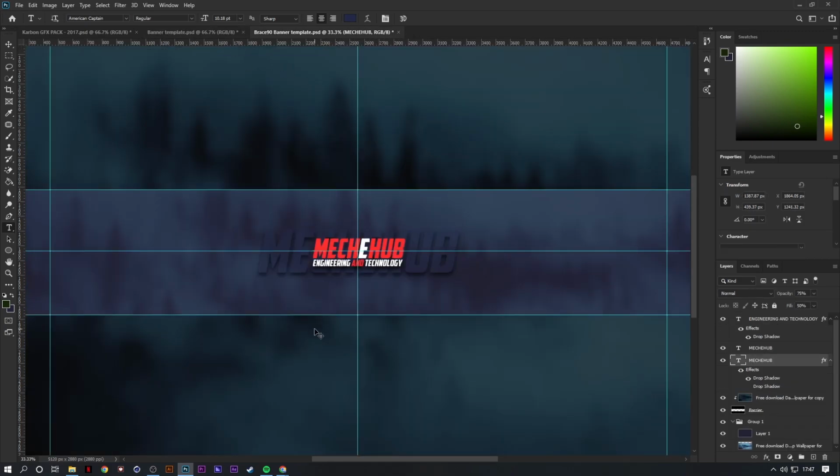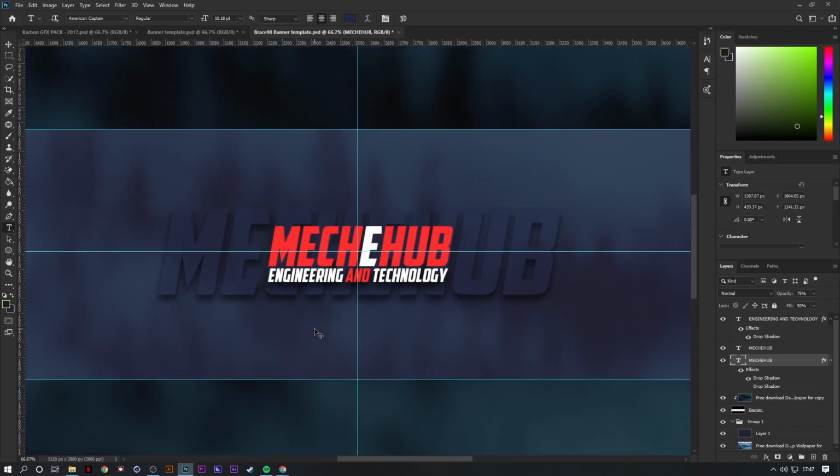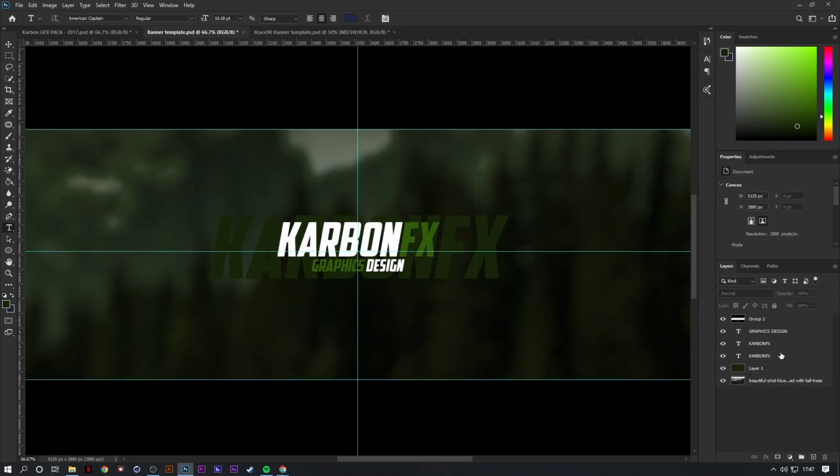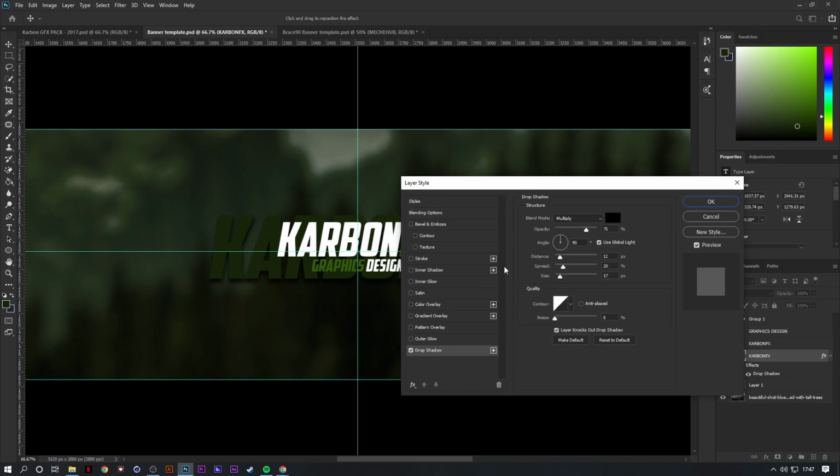So the last thing, if you couldn't already notice, is the drop shadow. There will be a drop shadow layer and maybe a satin layer on all of the text. So we'll start with the background, go to the drop shadow, kind of mess around with it, leave the opacity around 70-75. The distance, spread and size should all be fairly low. You don't want it looking too crazy and over exaggerated, and you don't want the distance obviously being all the way down here, otherwise it just does not look good at all. So it just wants to be a slight distance of maybe around 10 to 20 is what I would go for. So I'm going to leave it at that.